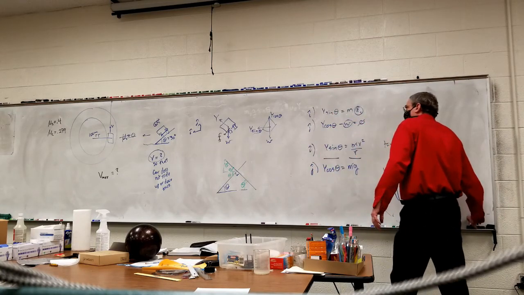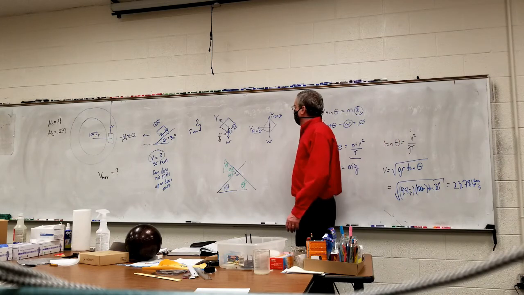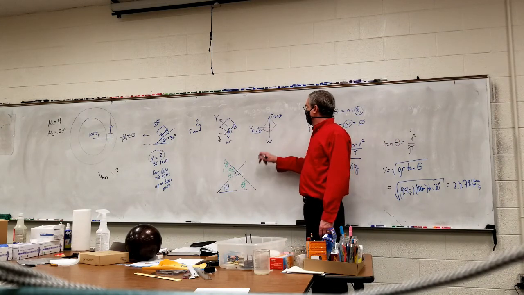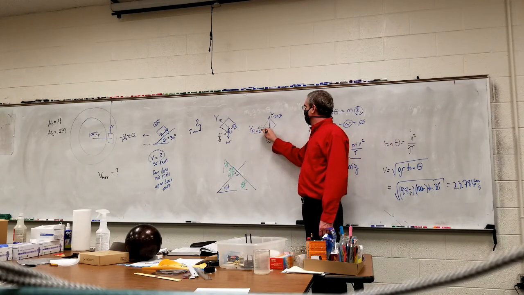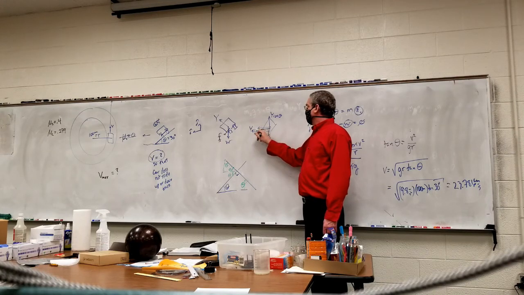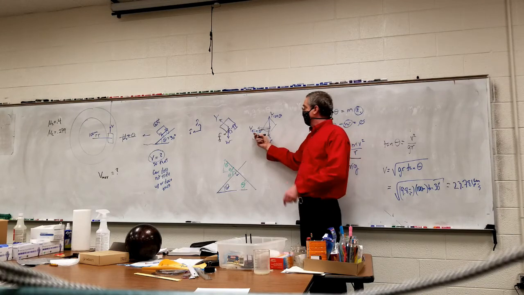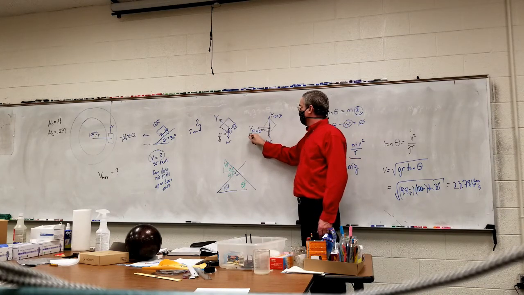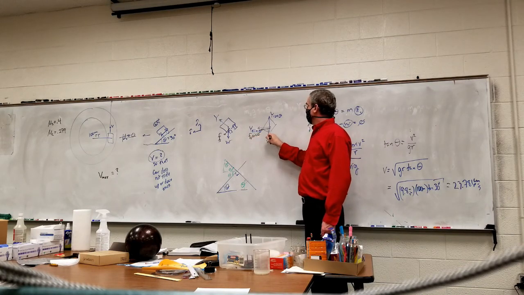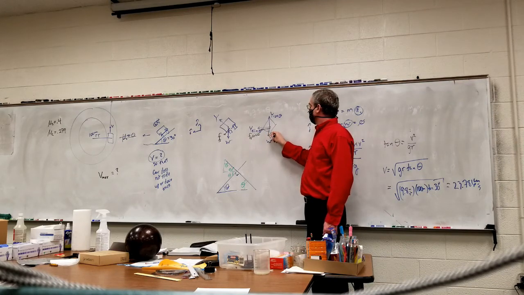So we have to break friction up also. I know part of the friction is to the left and part of the friction is down. The part to the left, well, the part to the left for normal force was sine, so this has to be cosine, so this is Fs cosine theta. And the part that's down is Fs sine theta.